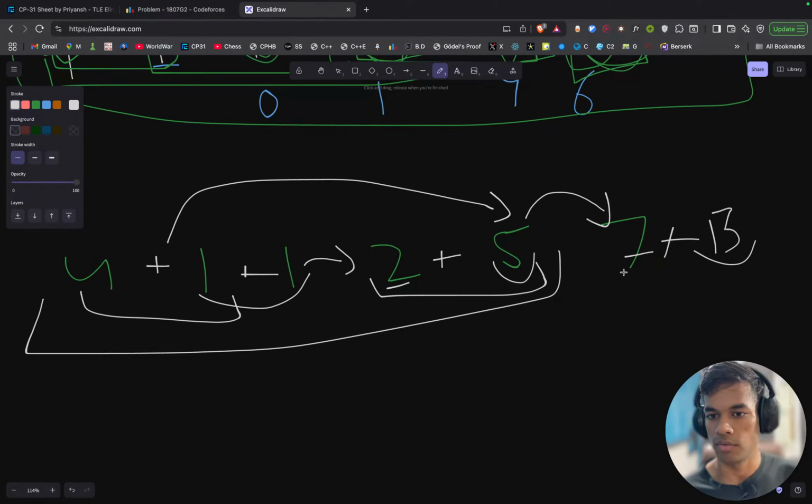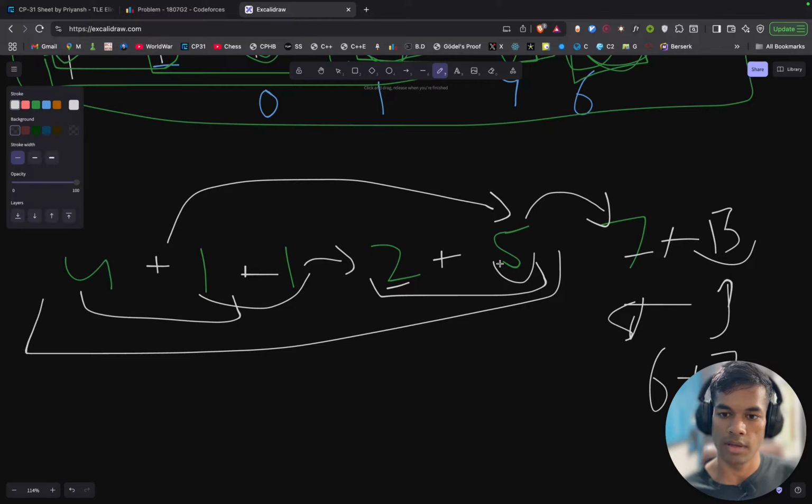I would find if something adds up to 7 to make 13. Yes, that would be 6. 6 plus 7 equals 13. And do I have the ability to make a 6? I do, which is right here.